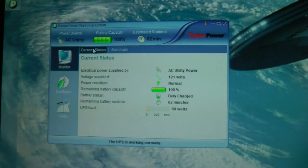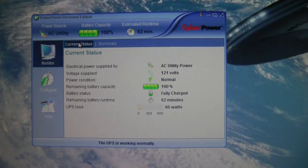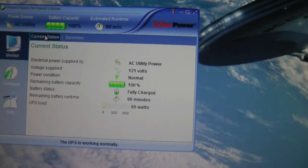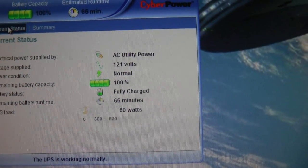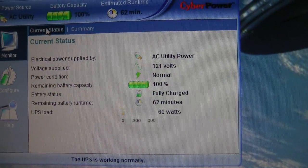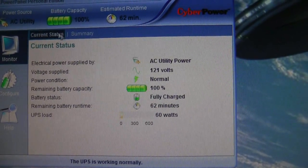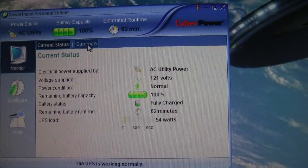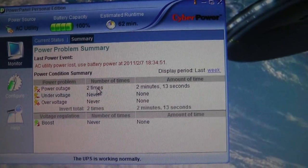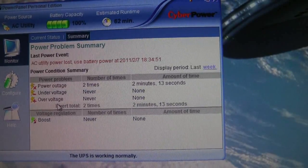The UPS comes with some very nice software. The software can run on Windows, Macintosh, or Linux. It's going to show you the battery charge. It's going to show you in watts how much power is being drawn off the UPS. It also has a summary window. It'll show you a history of power outages, under and over voltages.